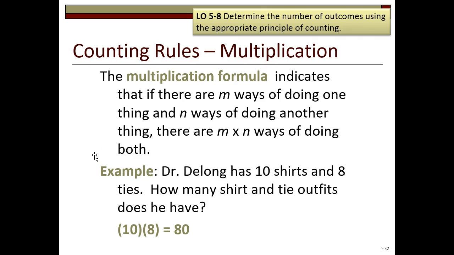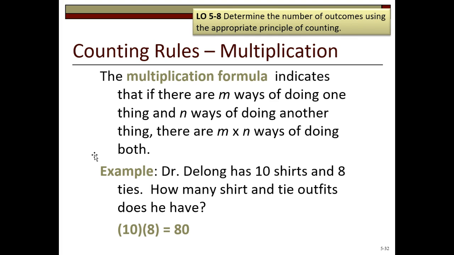Now we're going to go over the counting rules, or the principles of counting. If the number of possible outcomes in an experiment is small, it's easy for us to count them to figure them out. But when there are a large number of possible outcomes, then it would be very tedious for us to count all of the possibilities. To facilitate this, we discuss three formulas: the multiplication formula, permutation formula, and combination formula.